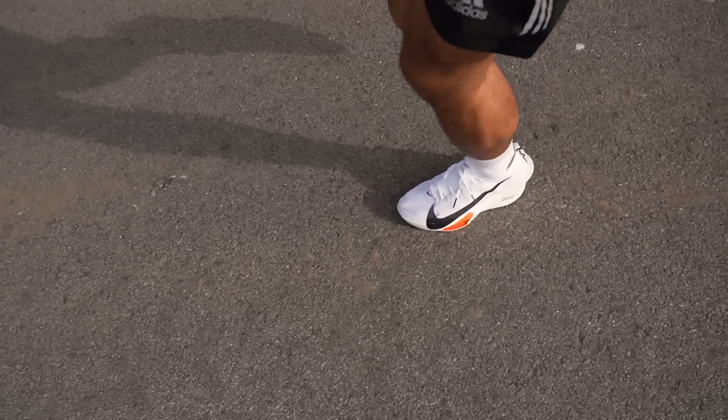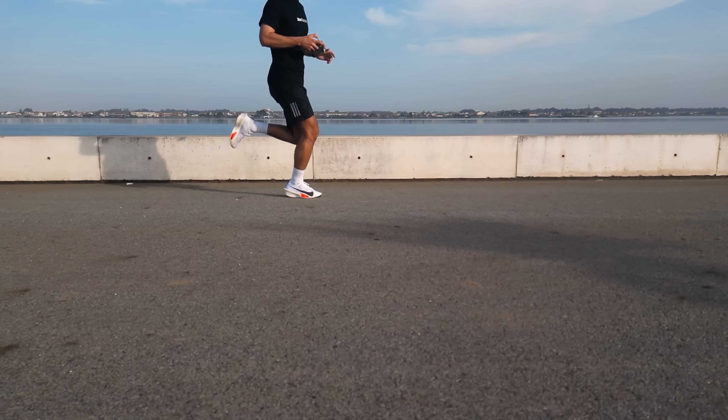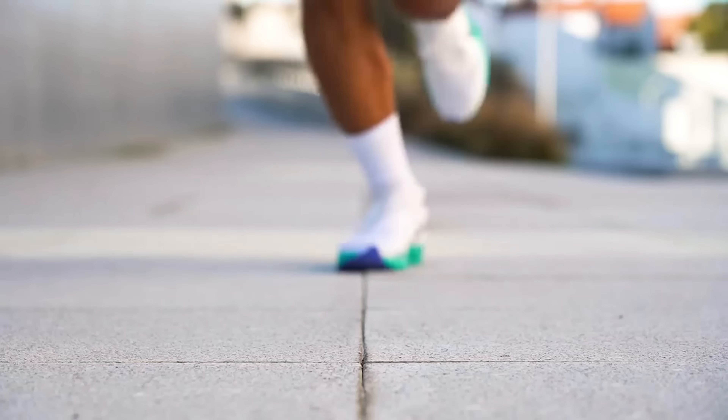Nike prefers the plate's position closer to the feet to enhance stability and running economy, preventing excessive sinking into the foam. This is also why they opted for a firmer ZoomX foam in the top layer. We find the AlphaFly excels in long distance races by boosting running economy and stability, especially for those who lengthen their stride and apply more force to the plate rather than increasing cadence. On the other hand, the Vaporfly's plate, sitting close to the ground, suits fast efforts like 5Ks, 10Ks, or track workouts. Having a Flyplate closer to the foot does demand more muscle work in the posterior chain — if you often experience calf strains, the Vaporfly might be a better choice due to its extra ZoomX above the plate.